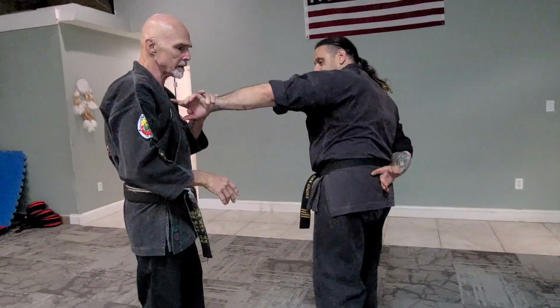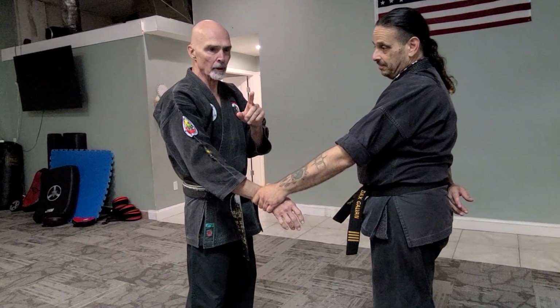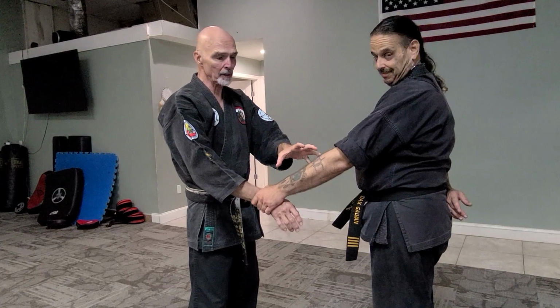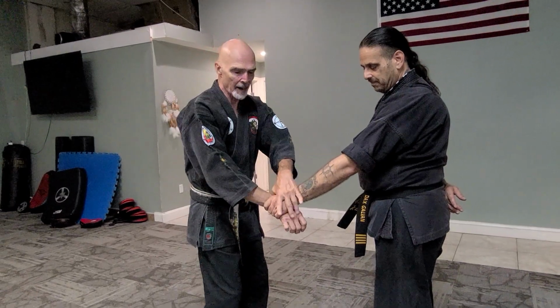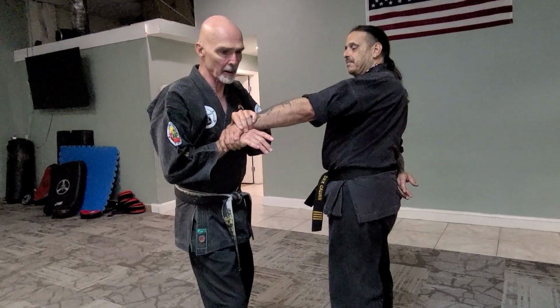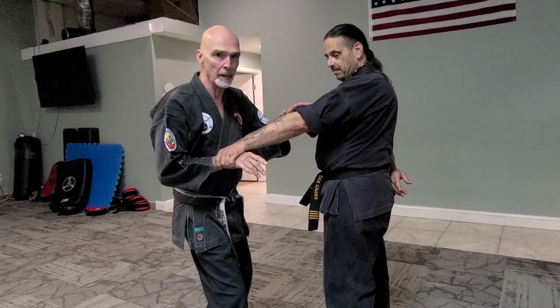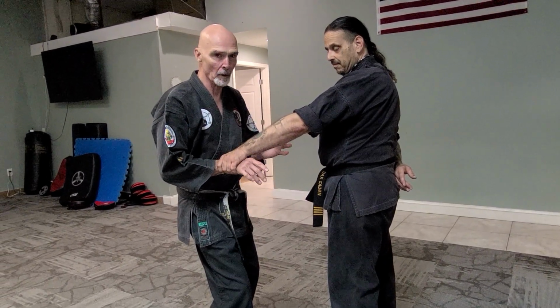Okay? The details to that: number one, we're learning that big muscle groups beat small muscle groups. So if he's really hunkering down on this, he's muscling down, I'm not going to be able to pick this thing up. If I trap, if I go to it, now I can stand up, he's not going to beat my muscle groups. My leg muscle groups are going to beat his arm muscle groups any day. That's a player. Okay, so we're using big muscle groups against small muscle groups.